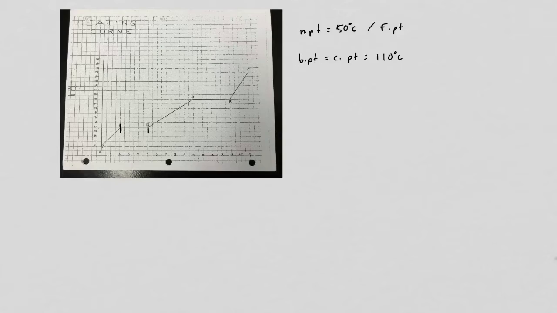This segment here can be used to determine the heat of fusion and the heat of vaporization and their relative amount of energy. So let's just assume that we're adding heat at a constant rate. Let's say we're adding 100 joules every minute, and we have, let's say, a 10.0 gram sample, right? And we'll say, well, what is the heat of fusion? Now, first of all, make sure it's clear.